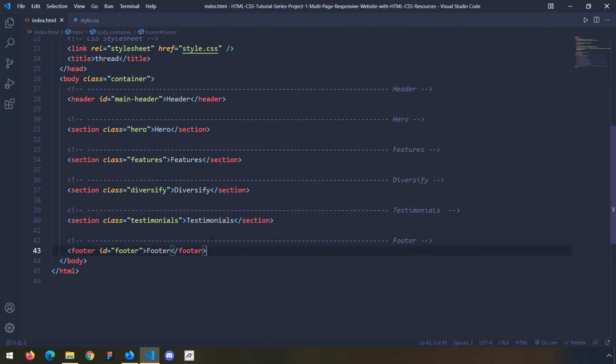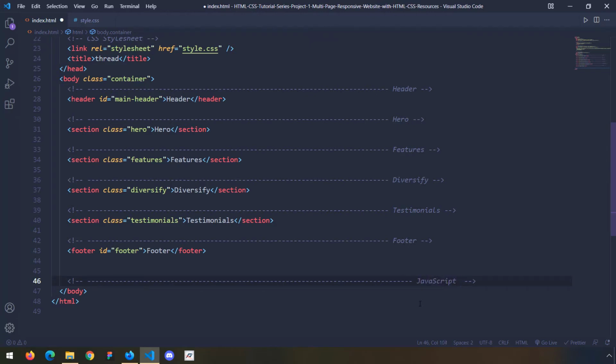Now we do have that JS file that we need to connect as well. The way you link JavaScript files is that it always has to be the final line within your HTML. It has to be the last line of your HTML. That's how JavaScript works. CSS has to be the first one, but JavaScript has to be the last one. There is one way around it, but just don't get into that. Don't put your JavaScript in the head part.